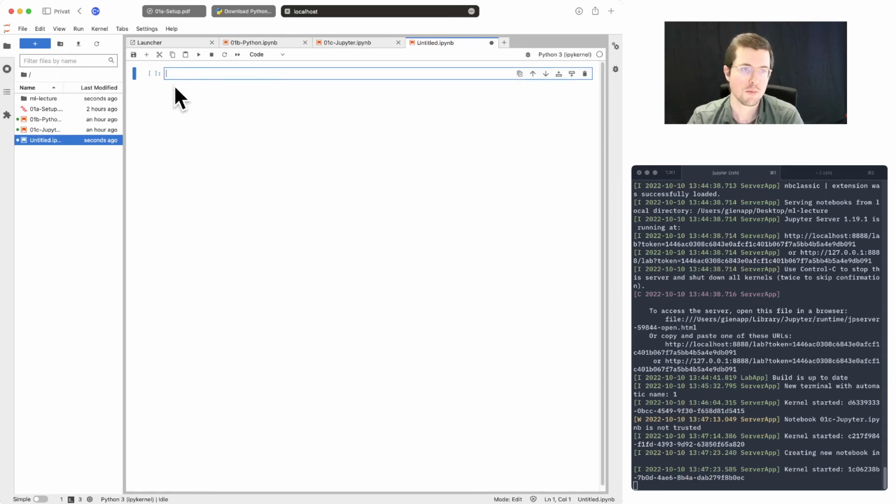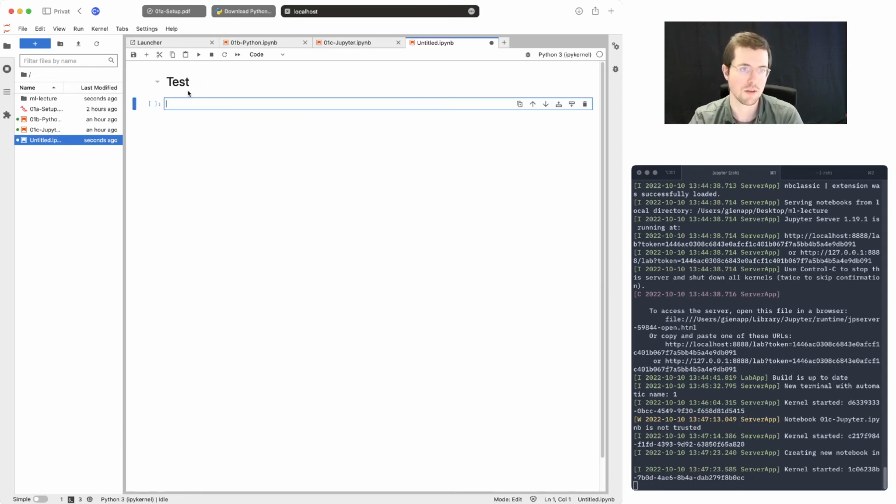So each Jupyter Notebook consists of cells, and cells might either contain code or documentation. You can switch the type up here. This is currently code, so I can switch it to Markdown to just type in Markdown. And when I execute the cell, either using Shift-Enter or using this little execute button up here, it will render the Markdown. If it's a code cell which contains Python, it will execute whatever code is in there. So I can set the variable a to 5.